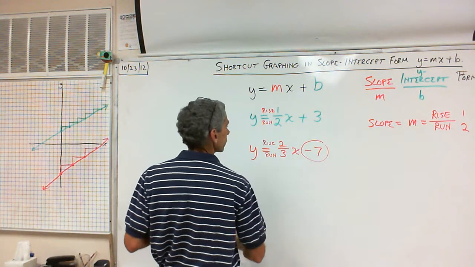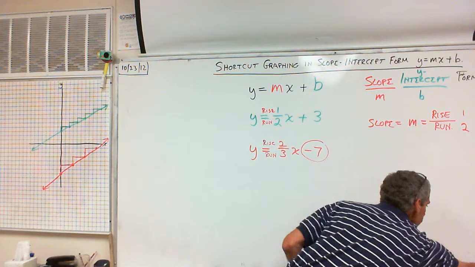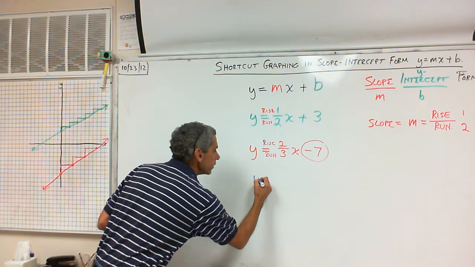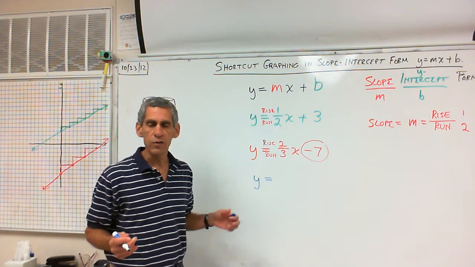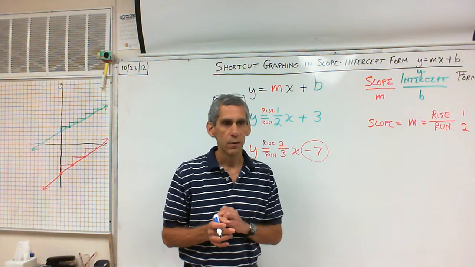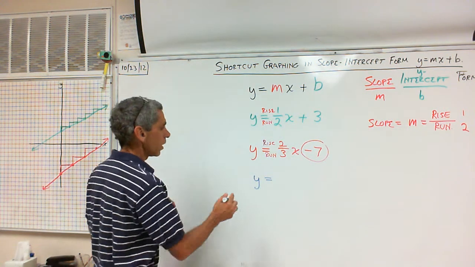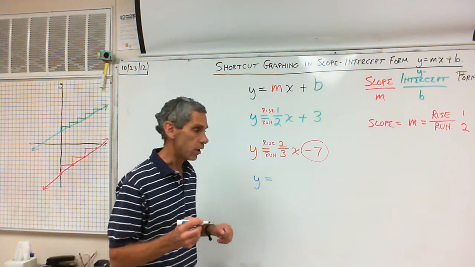Let's try another one. Let's try blue. Okay, here we go. Y is equal to, now I'm going to do a trick on this one. First of all, fist to 5. How are you guys getting this so far? I just want to know. Okay. Very cool. Awesome. All right, now I'm going to throw you a curveball, okay?